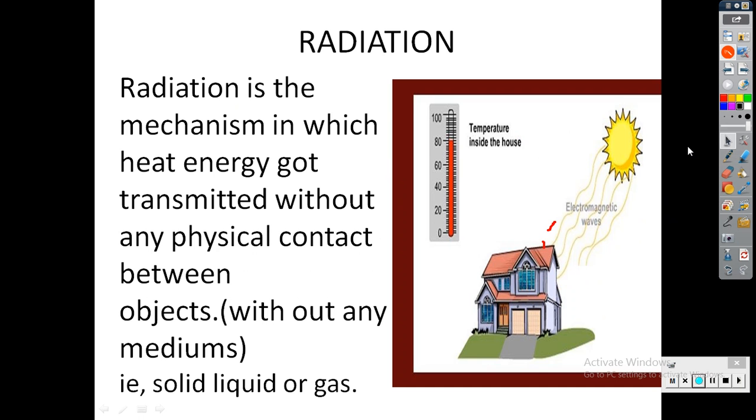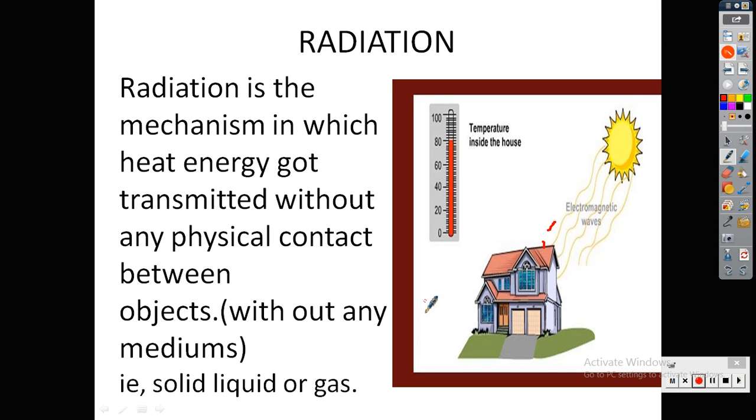So here the heat energy is traveling from the sun. This is the earth surface and this is space. You see, this is space. Up to 8 or 10 kilometers there is atmosphere, air is present. Above 8 to 10 kilometers above the atmosphere there is no liquid or air, actually it is a vacuum.